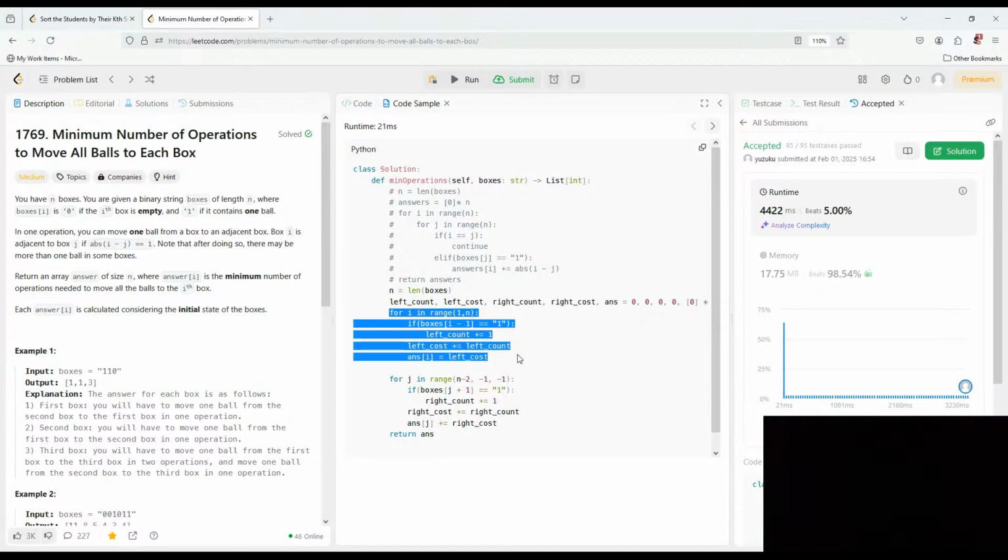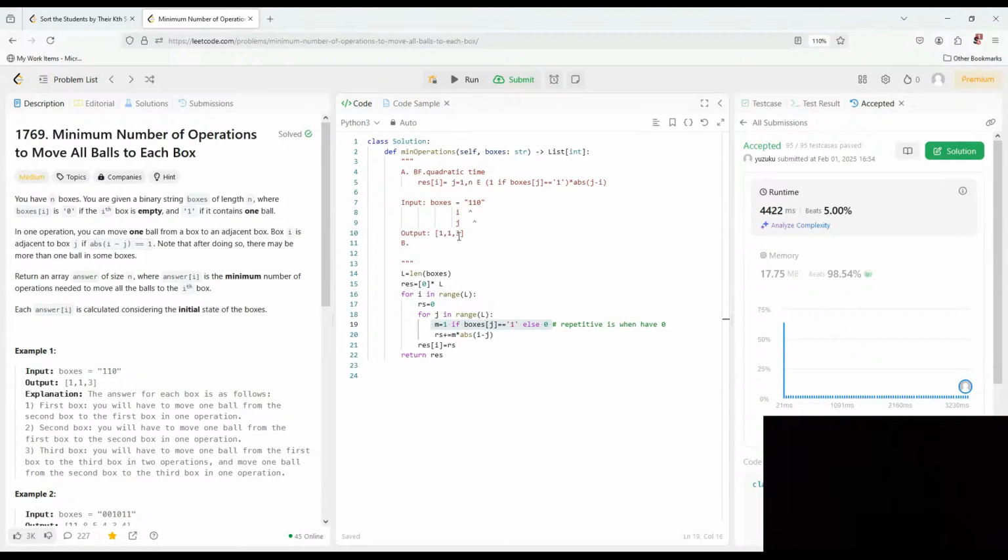Okay, so we are adding left count and left cost. Left count plus 1. Left cost is summarizing. Okay. And the answer is left cost. Yeah, so this is O(n) obviously, but it's hard for me to say.